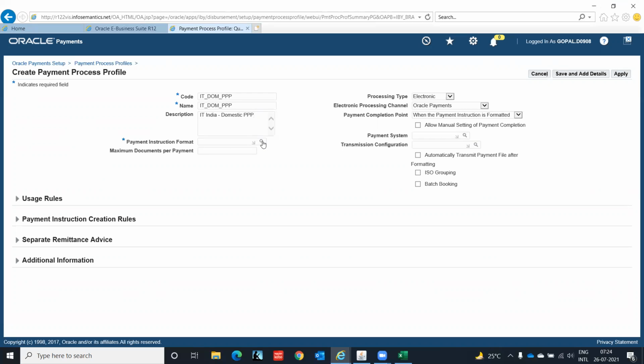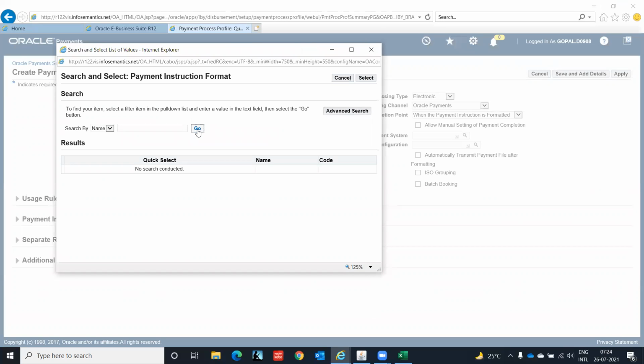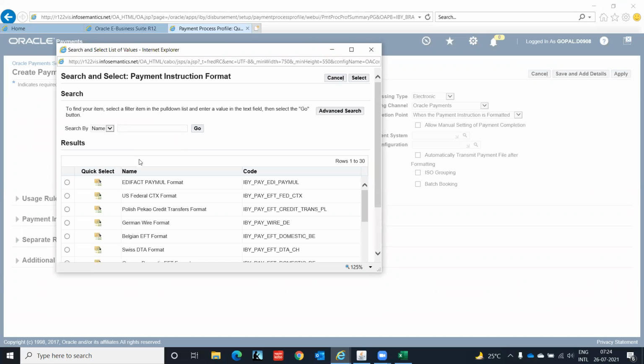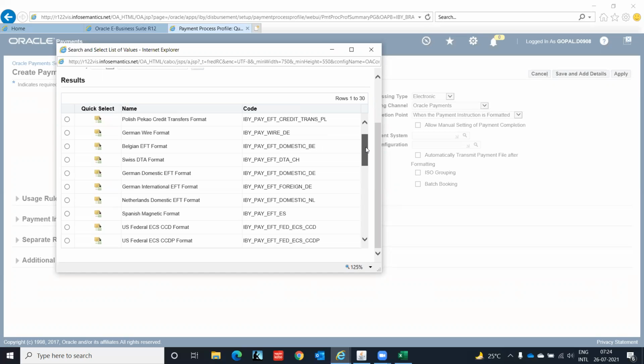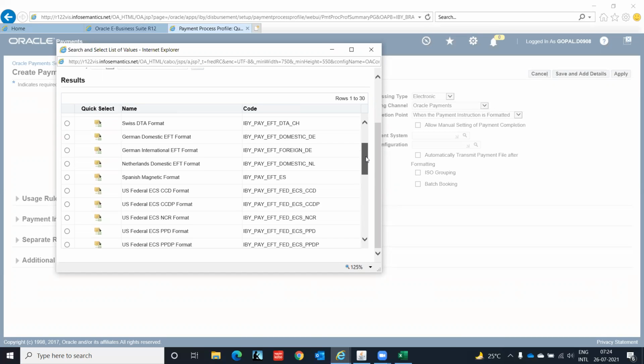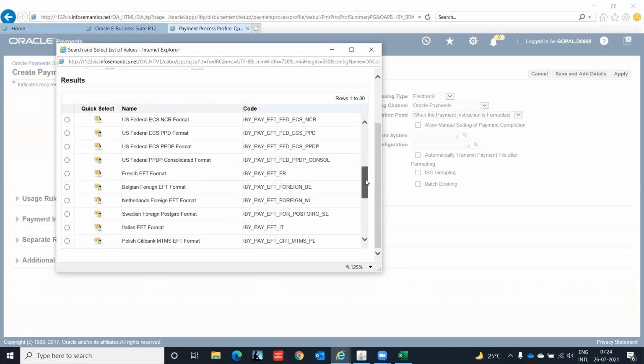Payment instructions format. Payment instruction, how it need to be, which method you want. Right now we are doing the check, so we will select the check over here.